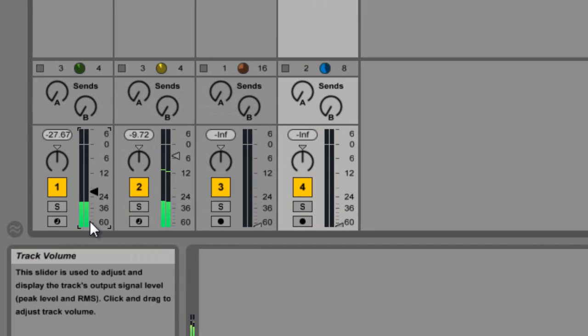The reason I do it like this is because years ago I found that it just gave me the ability to work harder, and I knew that no matter what I'd done over here, unless it was exceptionally loud, it would never go above 0 dB. So now if I do the same thing again, what you can see there is it's given me loads of space to really push the channel faders.